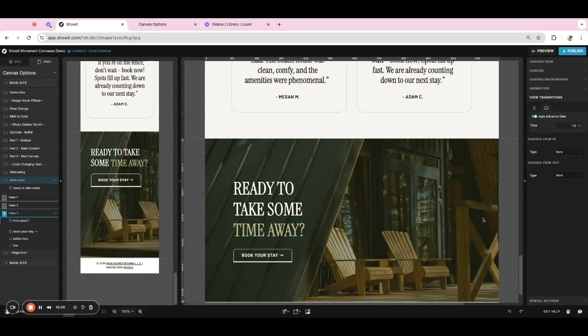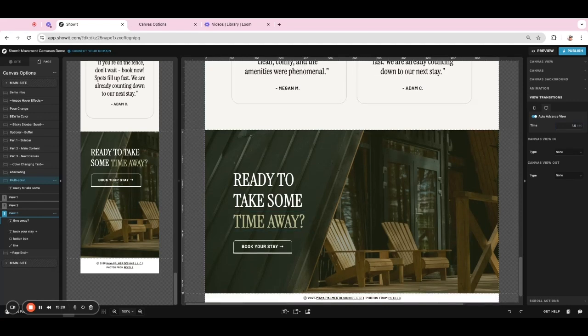And then as far as the view transitions, pretty similar to before. It's auto advancing between views. This time I set it to 1.5 just to give you some more time to read it before the color changes because there's more text. So just keep that in mind too. But yeah, very similar way of setting that up and editing it. And so those are the 3 different Showit development tricks I wanted to show you.